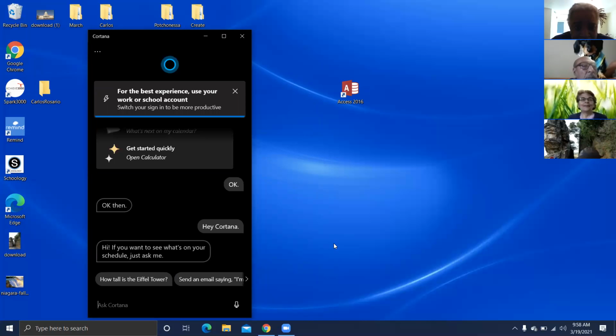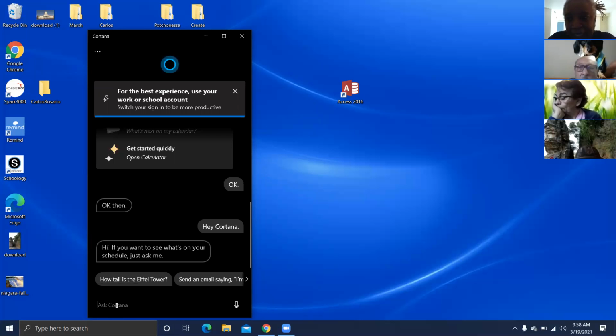Okay, let me explain one thing about Cortana. Cortana has changed. Before, it would only accept voice commands. But now you can see at the bottom, to the left of the microphone, where it says Ask Cortana.